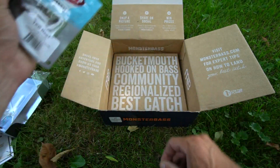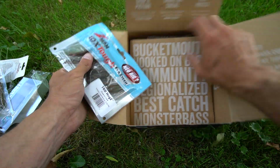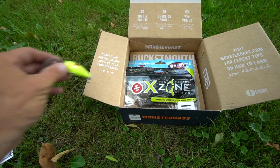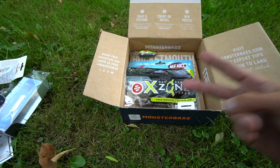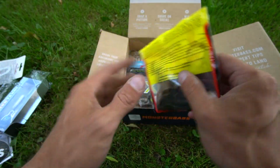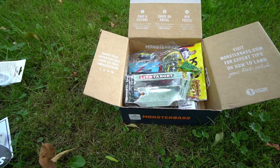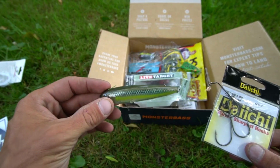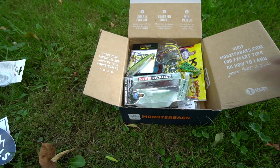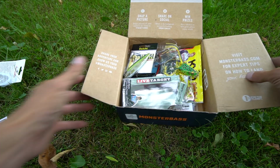One thing I have to say about this box is I really liked the variety. I mean, take a look at this. You have a Ned rig bait. You have another Ned rig, okay? Then you have a crankbait. Then you have a plastic for a Texas rig or flipping and pitching, a creature bait. You have a frog for top water, okay? You have a pack of hooks, and then you have another top water. These are all definitely things I'm going to be doing right now, especially for largemouth bass. Some of these I would throw for smallies, some, but not all of them. But the whole variation in this box was amazing.